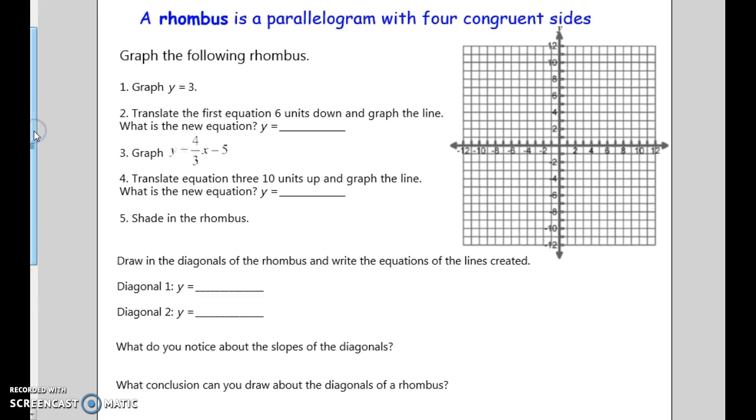All right, so now we're going to take it to the next level and start going back to some of the graphing stuff that we talked about. We're still talking about shapes. A rhombus is a crooked square. Why? Because all the sides are the same, right? So that's really the new thing for the rhombus, except for one other thing that we're trying to discover. So we're going to graph the following rhombus.